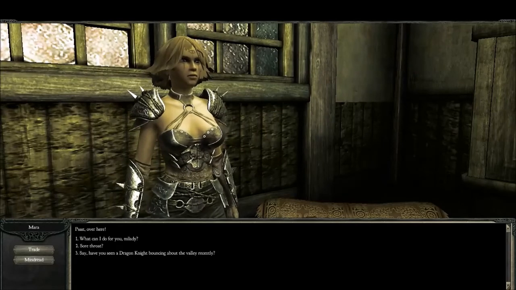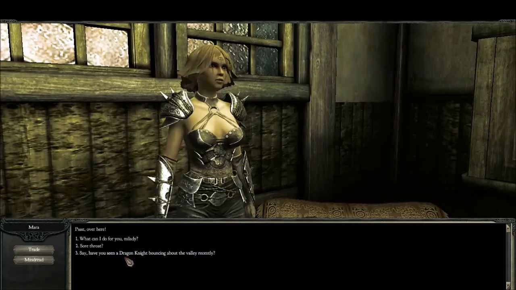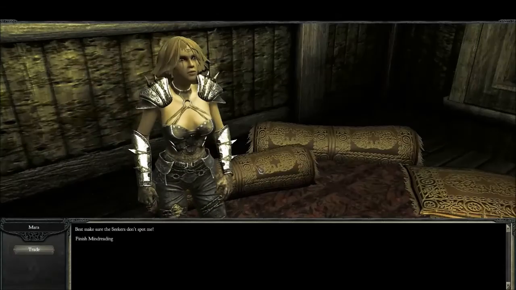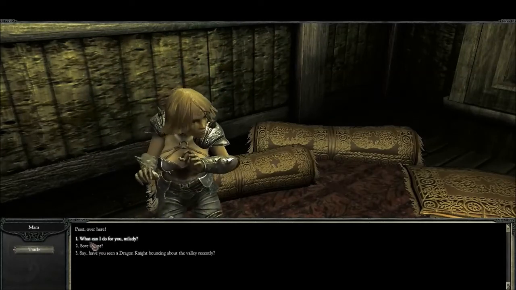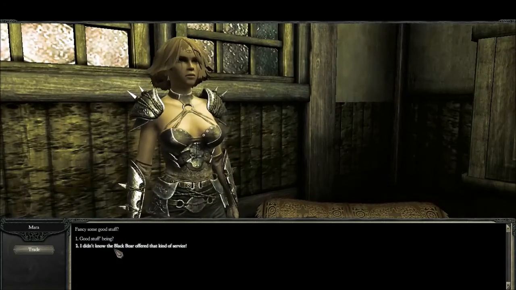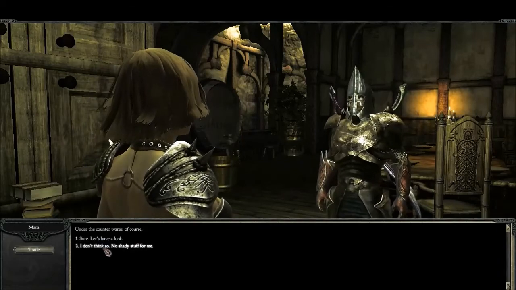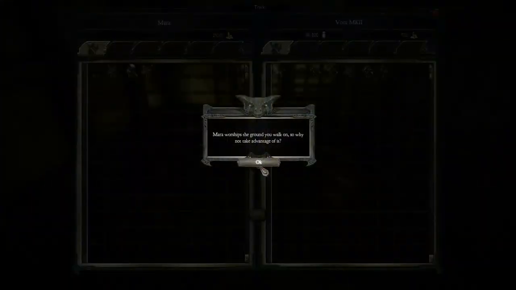Oh, this was the bandit. Right? It's mind read. What is this? She lowered her prices. Okay, fancy some good stuff? Good stuff being under the counter wares. Yeah, let's take a look. Here you go. Okay.